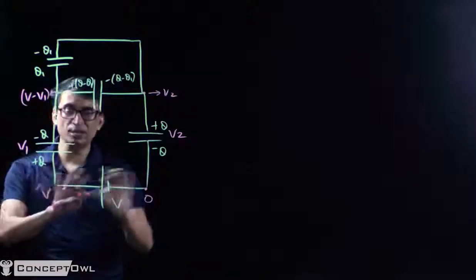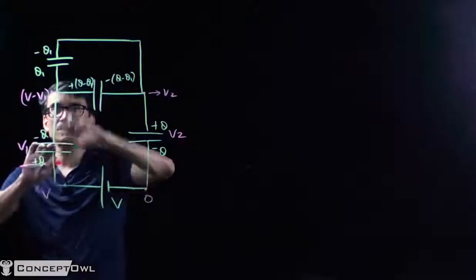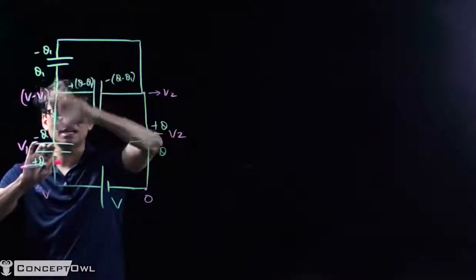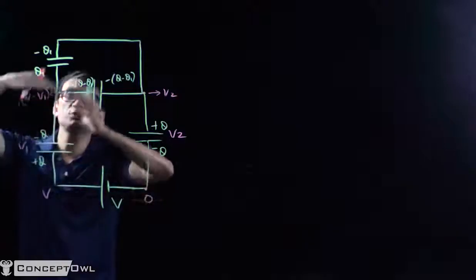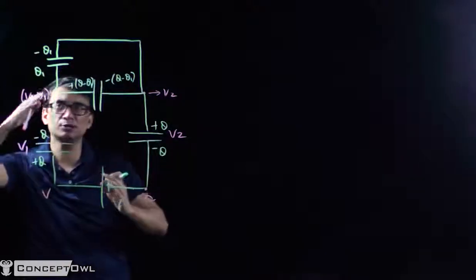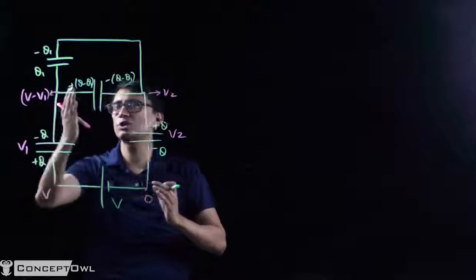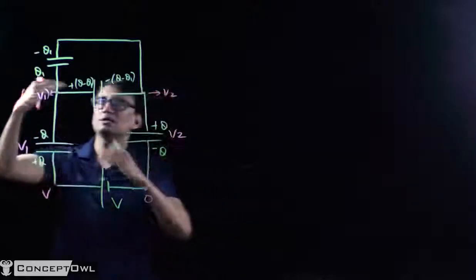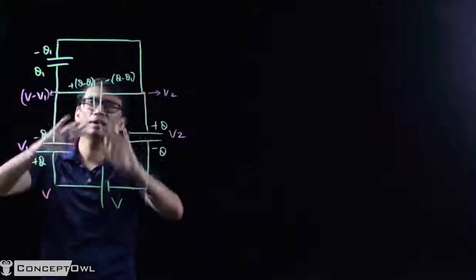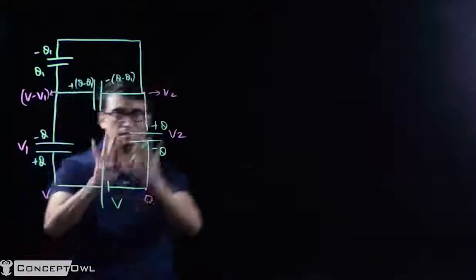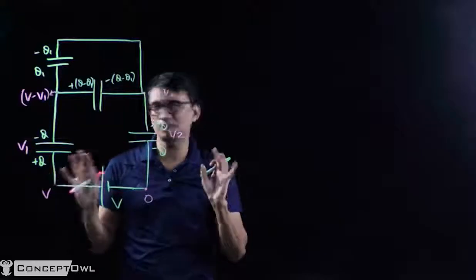Which means before I connected this, this whole thing was electrically neutral. So if minus Q has come here, plus Q has to go to both the other plates. So here, let's say this is Q1, this is going to be Q minus Q1. Same logic: if this is Q1, the other side has to be negative of that, and same here. Now we have all the charges assigned to each of the plates of each capacitor.